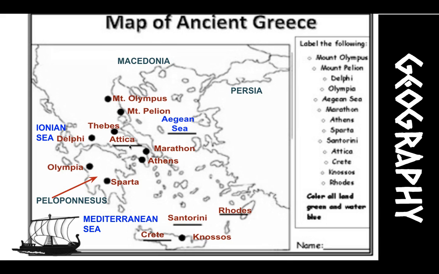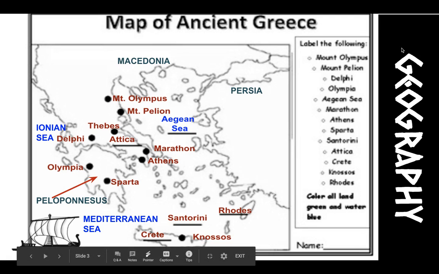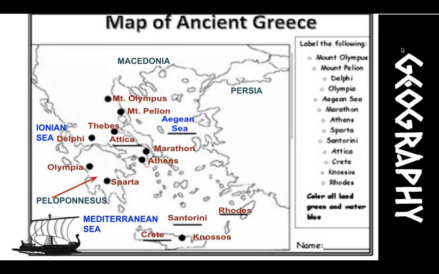Thebes is here. Attica here. You've got Mount Olympus over here — I put that because it was believed that's where the gods and goddesses lived. Here is Macedonia, north of Greece — not actually part of Greece, but all one big territory. We're going to talk about a ruler from Macedonia who was very successful in taking over Greece. Persia is here, in Iran. These are the main locations you really should know. If you need to stop the video and add these locations on your map, just press play to continue.